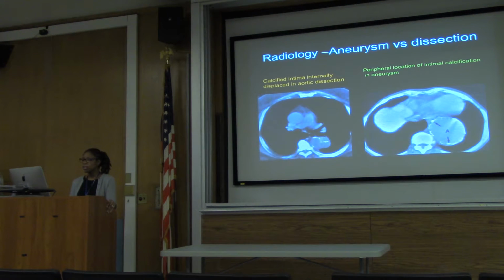Let's just talk a little bit about how you tell the difference between aneurysm and dissection, because it's not always easy. Like I said, dissections are also an important cause of aneurysms, and the question is, how do you tell? So we look at the calcium. Most of these patients, like we said, would have underlying atherosclerosis and cardiovascular disease, so there will be some form of calcification in the rim of the aorta, more commonly than not. So if there's internal displacement of the calcium, of the intima, then that goes along with the diagnosis of a dissection. If the calcifications remain peripheral, then that's more along the lines of just aneurysm. So that's one way that we use to tell a difference.